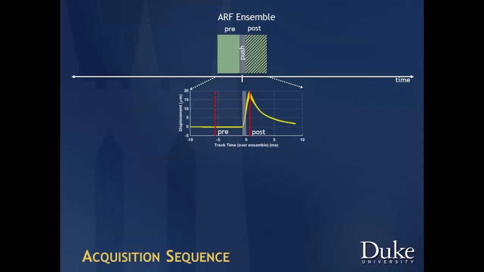Okay, so a little diagram of how the acquisition looks is we're recording 10 milliseconds before and after the push, and the reason why we have such a long reference time before the push is that particularly during systole, there's a lot of motion, and you have to remove this motion with some sort of filtering technique, polynomial frequency domain filters. And if you have your excited response during the time in which you're filtering, you have a difficult time knowing that what you have done is isolate the induced displacement from the intrinsic displacement of the heart, which we know is quite large.